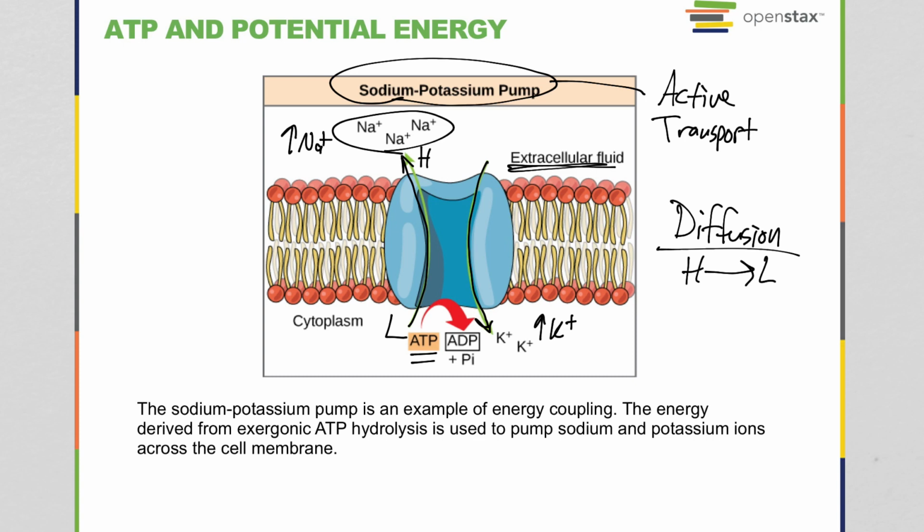Why this matters will come into play later on in the class when you eventually hear about neurons and how they function. But these gradients, sodium on this side, potassium on that side, are a huge part of how neurons in the brain send electrical signals. Because eventually when we open a diffusion channel, these ions are going to flow down their gradient, and that's going to be a signal that gets sent. So none of this would happen if you didn't put ATP in the system, right? Because we're fighting entropy the entire way.